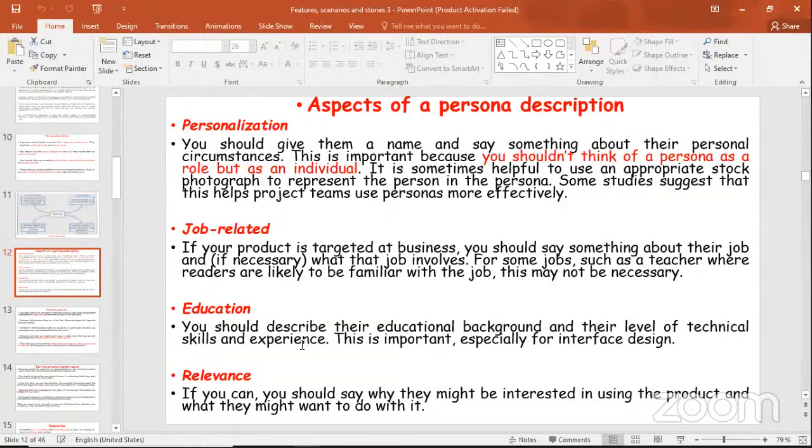Education. You should describe their educational background and their level of technical skills and experience. This is important, especially for interface design relevance. If you can, you should say why they might be interested in using the product and what they might want to do with it.